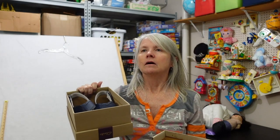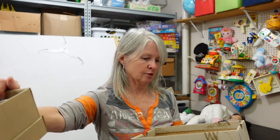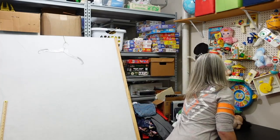Robert grabbed some more shoes — two dollars each at a yard sale. These are Clark's, doing really well at $15 to $25. These are Born of Concept — look how cute they are, also two dollars. She had some Chaco sandals for $40, down to $20, but these lesser-known brands for two bucks we could sell for $15 to $20. We love Clark's.